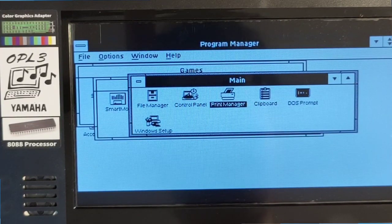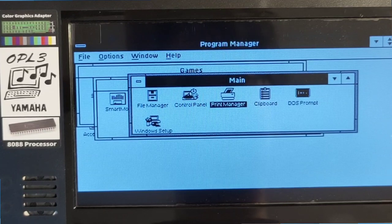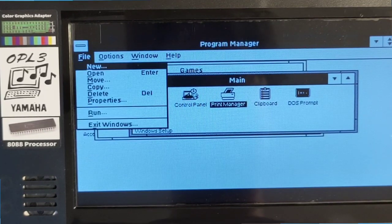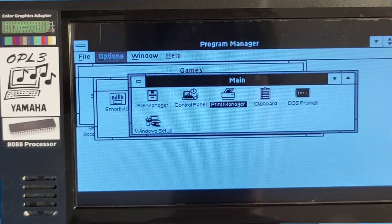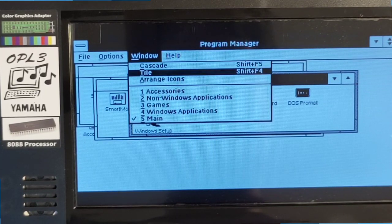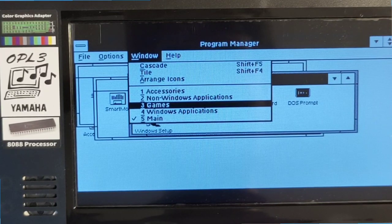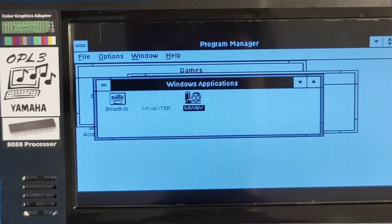There must be something in the background. Alt space. No, I don't want the whole Alt space thing. Tap, tap. Alt file. Options window. I can now go to Windows applications and non-Windows applications. What are the Windows applications? I'm just having WAF, SmartMon, and something. Okay, what was that again?